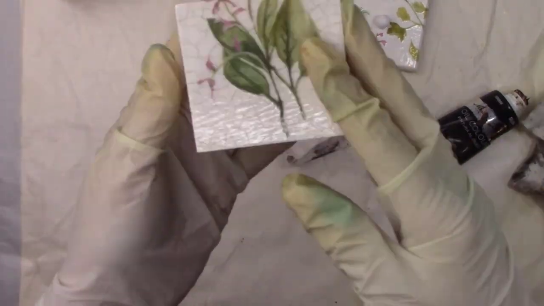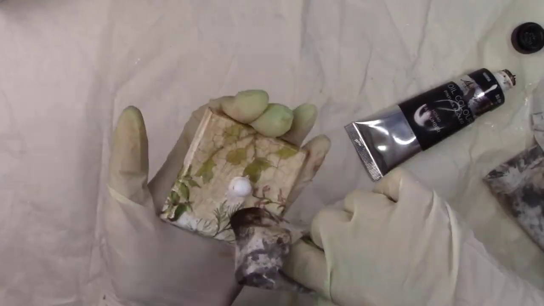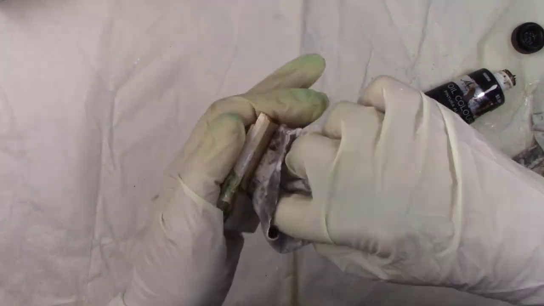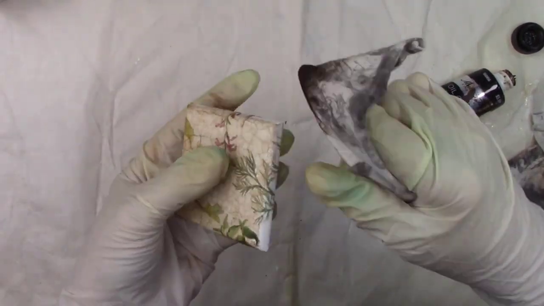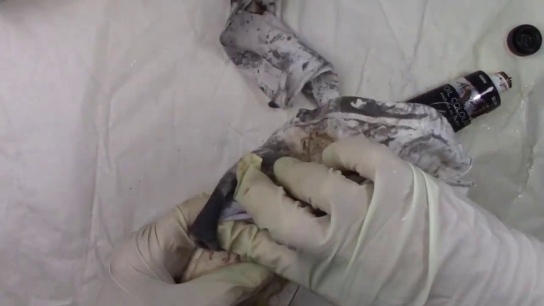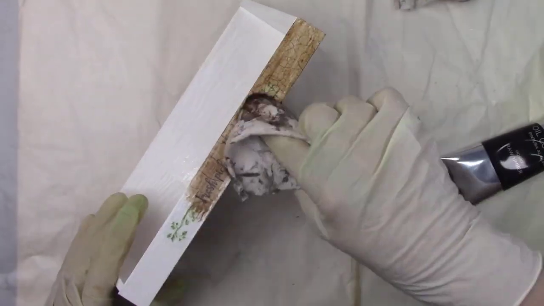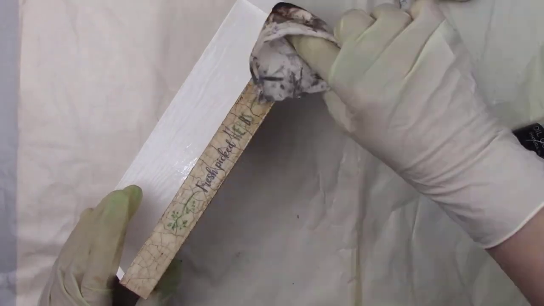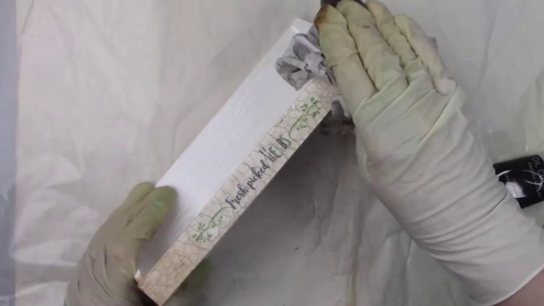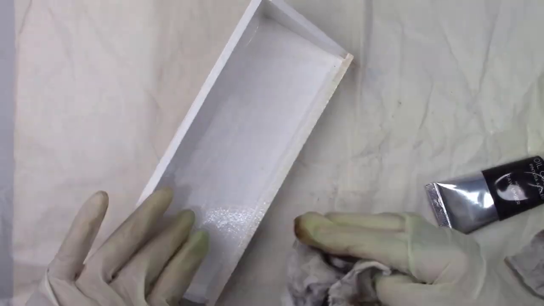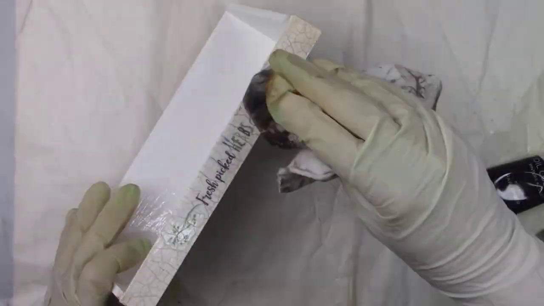I'm using dark brown oil paint as my antiquing medium. This makes such a great antique. It's much less expensive than some of the other solvent-based antiquing pastes and does the exact same job. Not to mention, oil paint comes in a lot of different colors. So you can antique your pieces in any color under the sun.